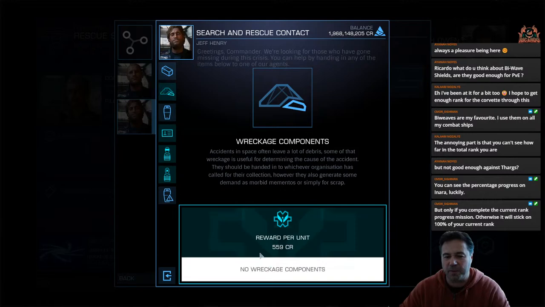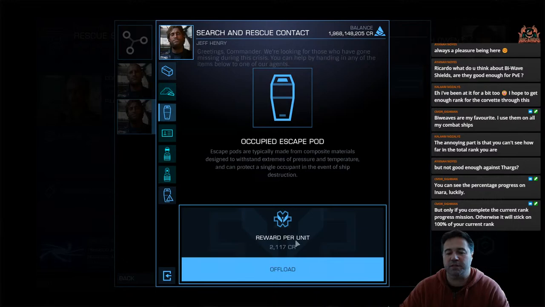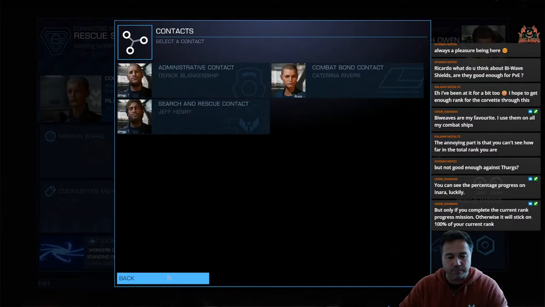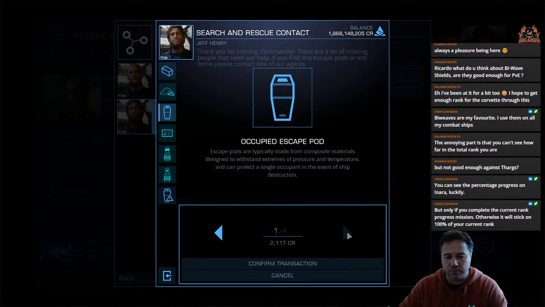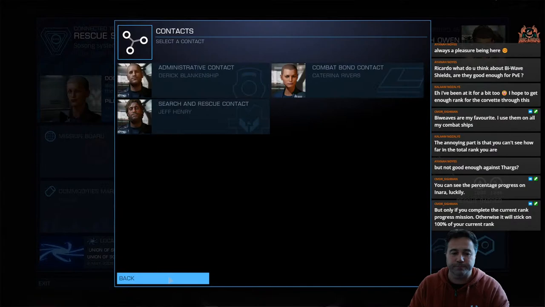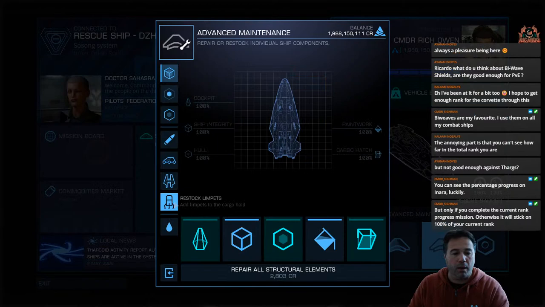What I found on the PC, right? Occupied escape pod, offload. I can't press it. I can't click that. I can't do anything to do it. And it's a bug. What you've got to do is cancel, come out, then go back in. Select that, offload. And then, mystically, the arrow works. How cool is that? Bugs aplenty. Still loads of things that have to be fixed here. Right. Anyway, so we're going to get some limpets. Purchase limpets.